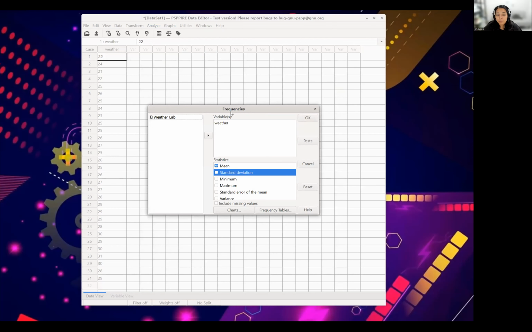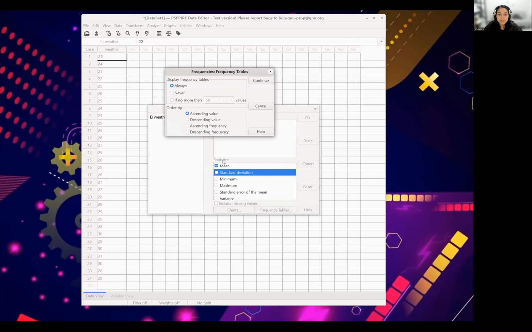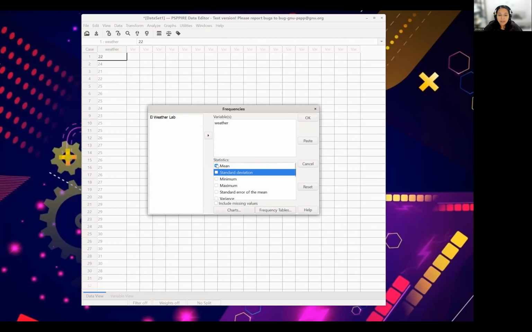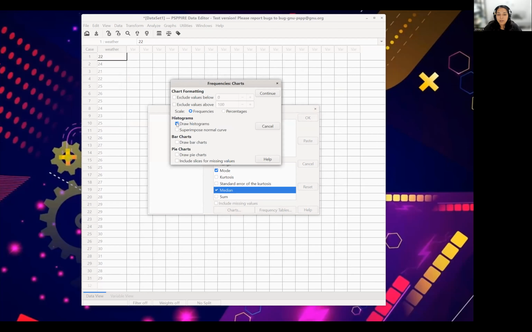We can go to the frequency. I wanted to see a frequency table, and you will be presenting this so you can organize the data. So display the frequency tables. Let's continue. I wanted that. So we can select the mean, and here again, I was already selecting it, but you need to select it so you are activating OK and all of them. So we were doing the mean. You can select the mode over here, and you can select the median over here. Also, we can go under charts, and we can see if we want a histogram.